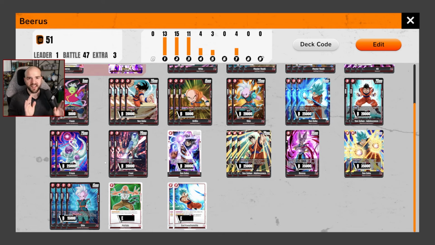2 Shins, this is the one that gives your leader a 10k boost. Obviously really good when your opponent's on the crit side, but is actually really good when he's on the awakened side as well. Swing for 30k is huge. Swing for 30k that you don't have to use a card from your hand at all is fantastic as well.